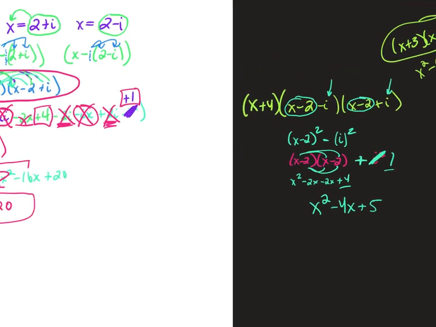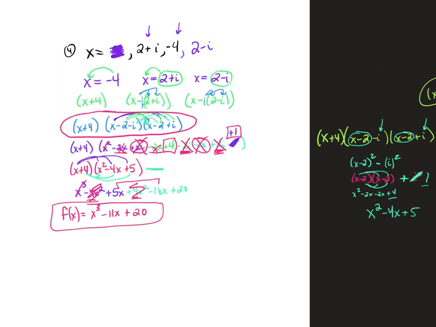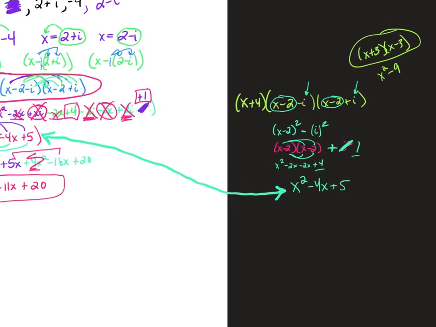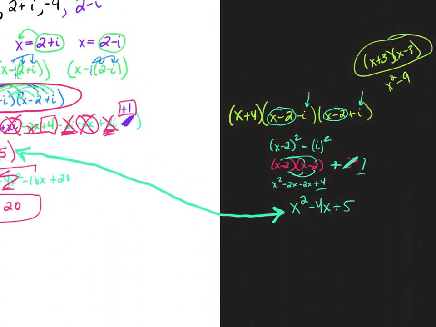Is that the same thing we got right there? Same thing. So for the first part, you kept the x plus 4? I foiled these two together, x minus 2, x minus 2. I just foiled them. But why did you circle the x minus 2 again? Because they're the same. I was just showing you that they're the same, and then they're the same here.